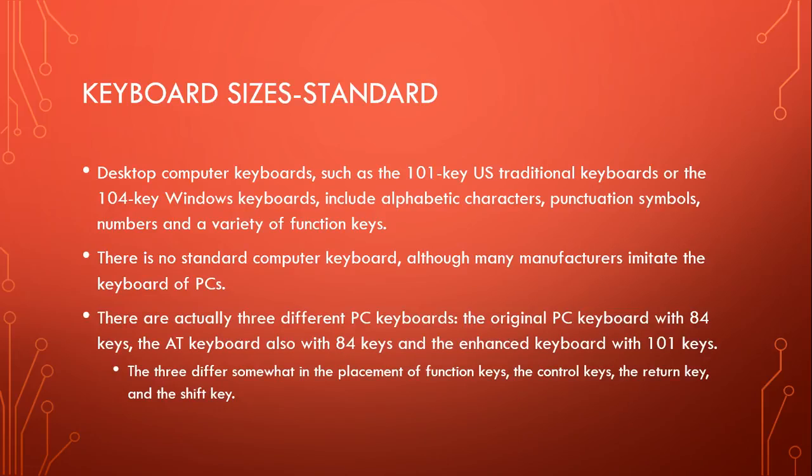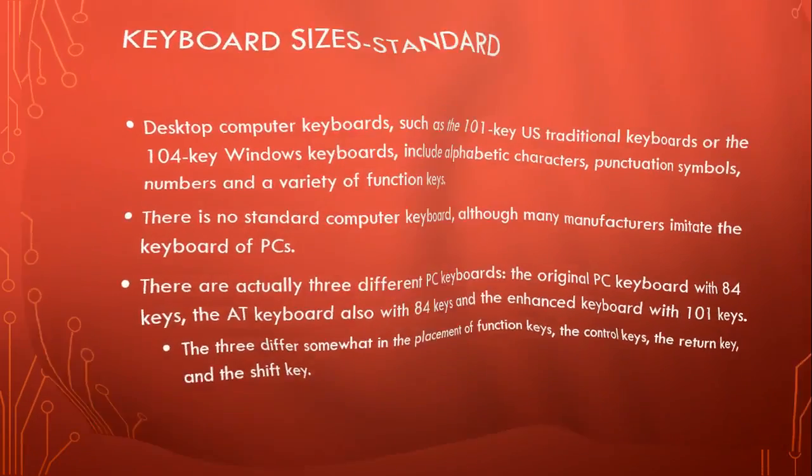Now, there's actually three different PC keyboards. You have the original PC keyboard with 84 keys. You have the AT keyboard, which also has 84 keys, and the enhanced with 101. Now, the three differ somewhat in the placement of the function keys, the control keys, return key, and shift key. So how those get arranged or presented are typically a little bit different.